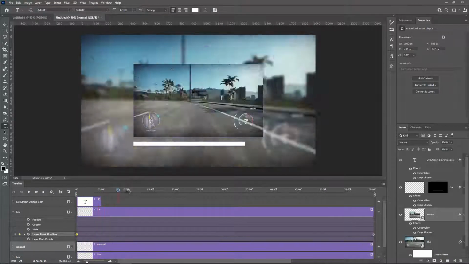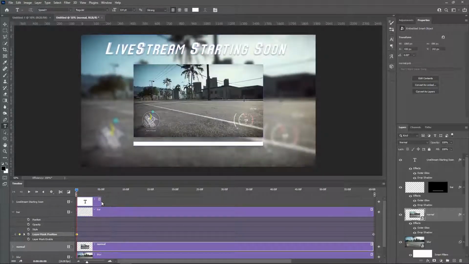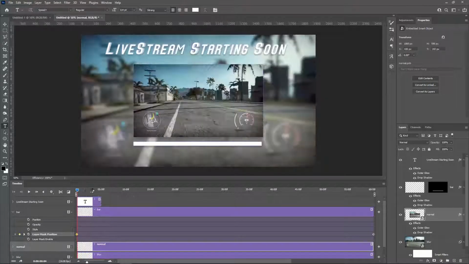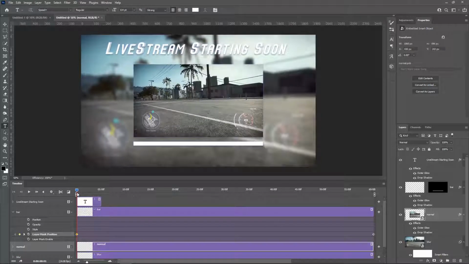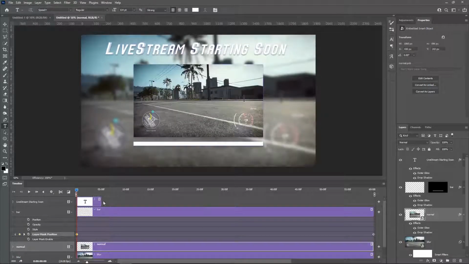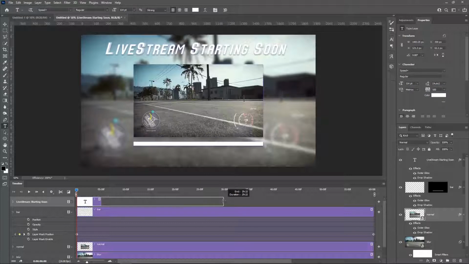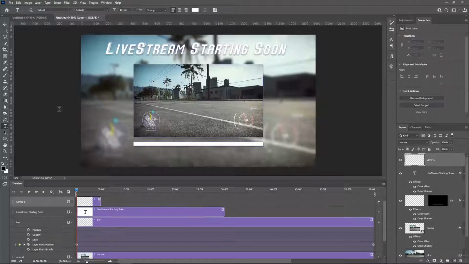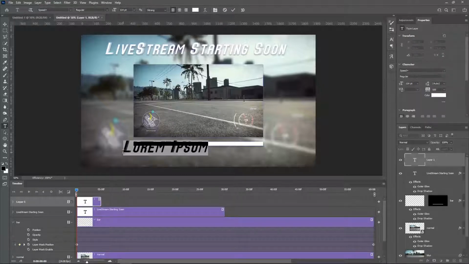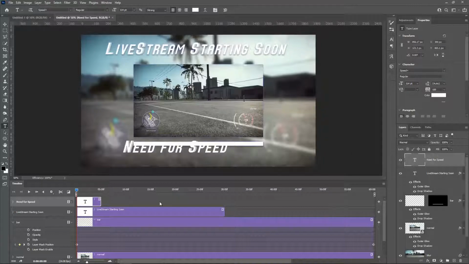So as you can see, I forgot to expand this, but as you can see, after the 5 seconds, it just disappears. So what I'm going to do is I'm going to 30 seconds, like so, and I'm going to add a new layer, and I'm going to actually type need for speed. So I'll accept the change in that. Yeah, that's cool. And what I want to do is I want to actually drag this, so once the other one disappears, need for speed comes up.